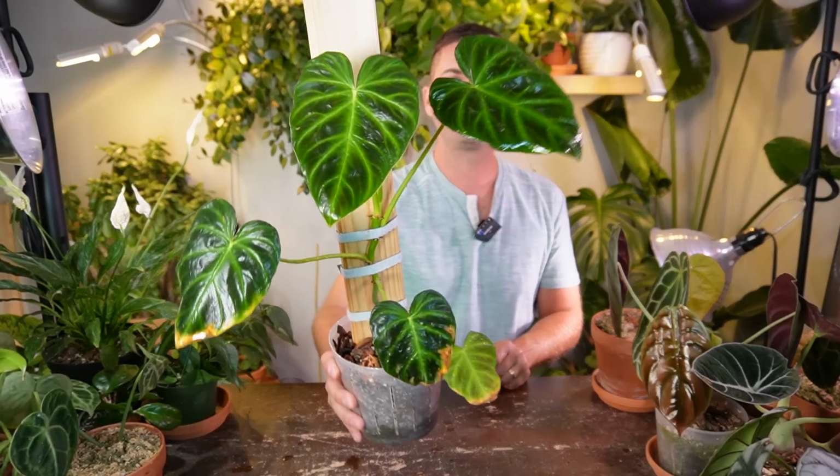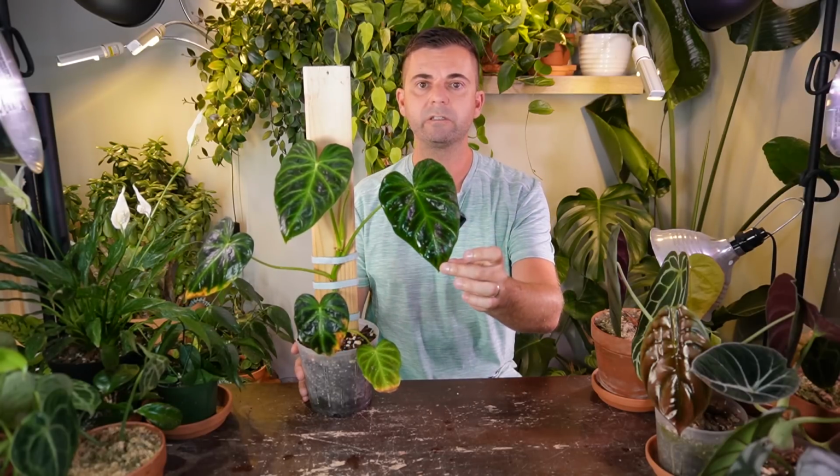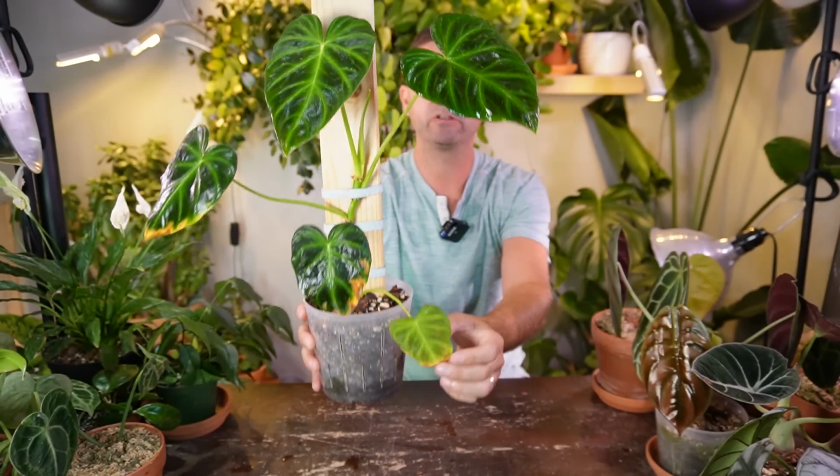This is my philodendron verrucosum. It's actually been a wish list plant of mine for quite some time, but they were fairly expensive up until this year. You can basically find these in specialty plant shops now for a pretty decent price, like 40, 50 bucks, whereas a couple of years ago they were probably over $100, depending on the size of the plant. I did put mine on a plank to size up the leaves, and you can see they are getting quite a bit larger with each new leaf. Don't pay attention to these smaller ones because just look how much they've sized up from this to this since having it on the plank.